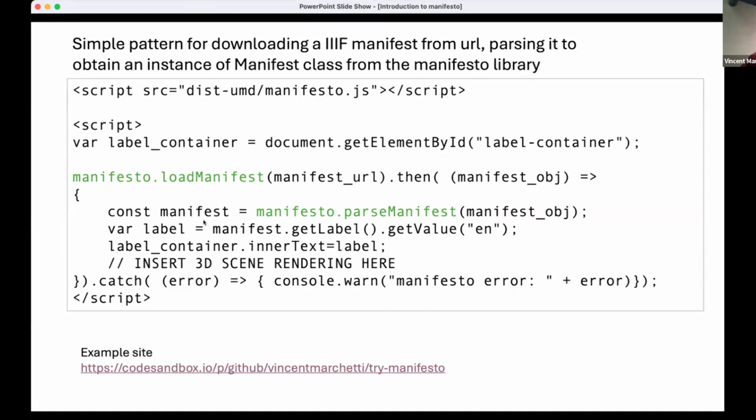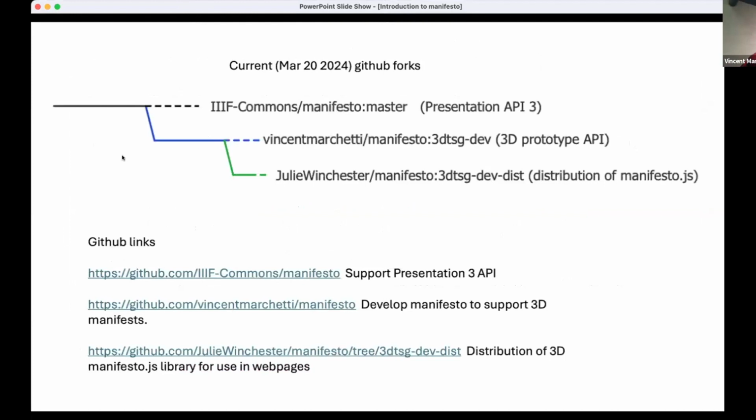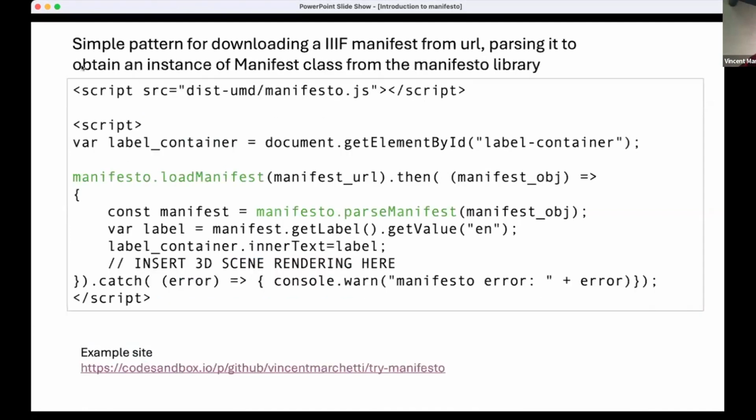So I downloaded the manifest, I parsed it, and then there's a JavaScript function called getLabel, and it returns this thing, which actually isn't the label yet. And then applying to that, I specify what language I want. In this case, I want English, and the standard two-letter designation for English is EN.